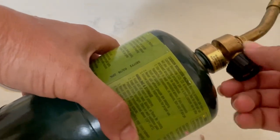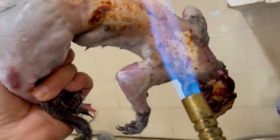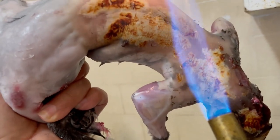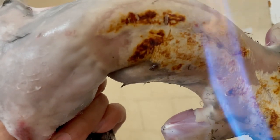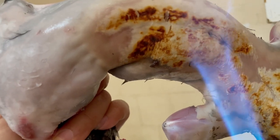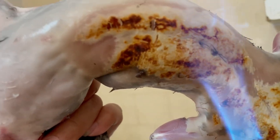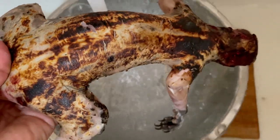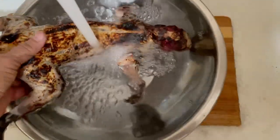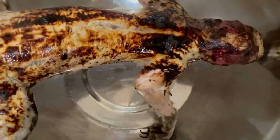Okay. And you turn it on and you burn this, come out of fire. After you clean, you have to burn like this until brown, then you clean it. After you're burning, then you clean it. You have to take all this brown away.